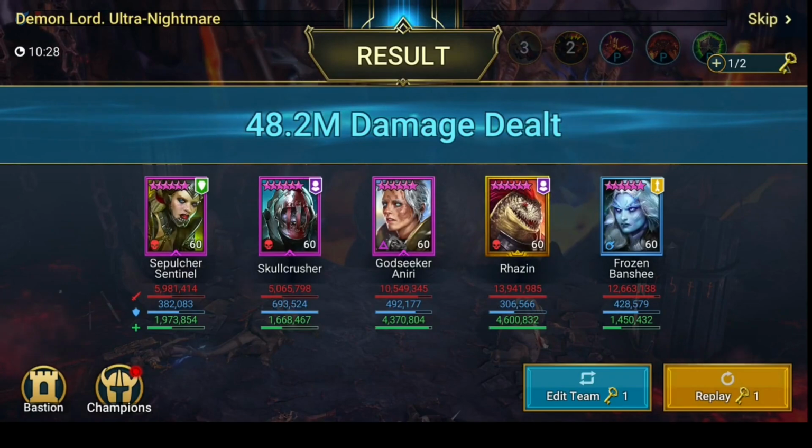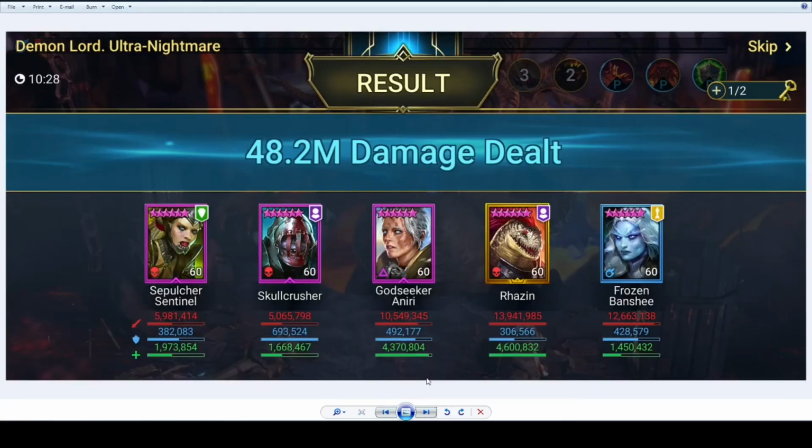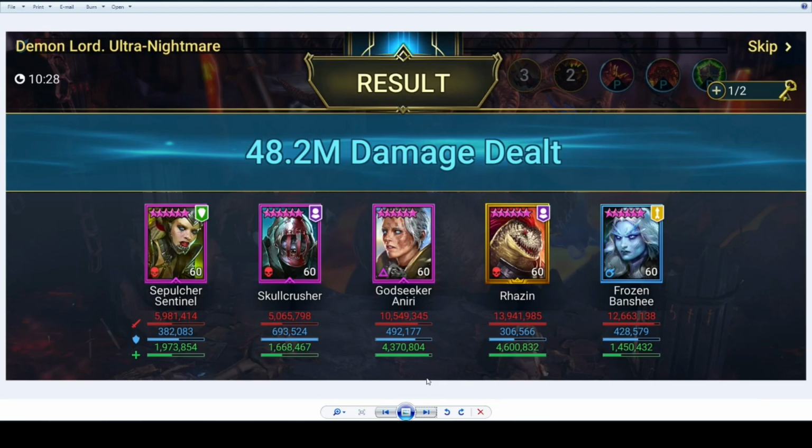So this comp did 48.2 million. So it was slightly less than the Urticata comp. So here are the damage breakdowns. In the Frozen Banshee comp, since Frozen Banshee is the sole poisoner, she did 12.5 million in terms of poison. Razin almost doing 14 million, Godseeker 10.5, Skullcrusher 5, Sepulcher about 6. So this will be the baseline damage comparison for all the four champions as well as Frozen Banshee.